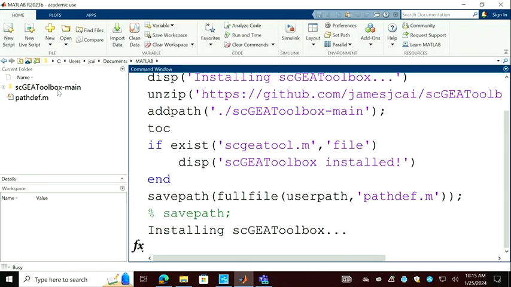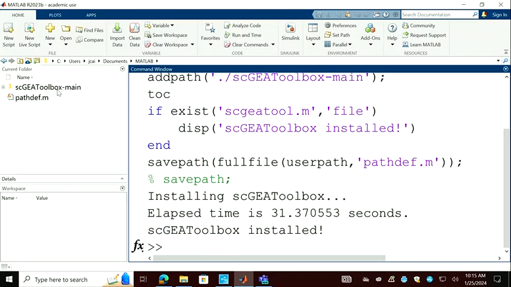Then you create another subfolder. We try to avoid that. So make sure the current folder is your main folder, not inside the main folder. Or you can delete the whole folder and then just run that again.